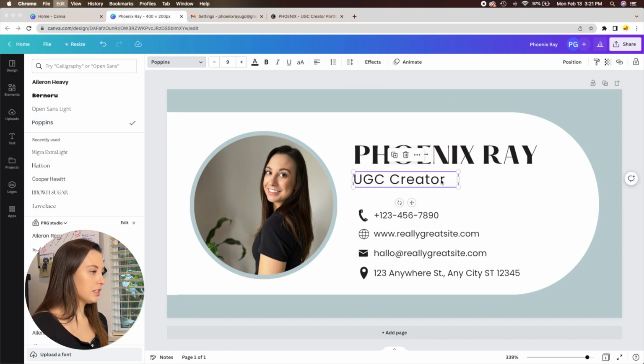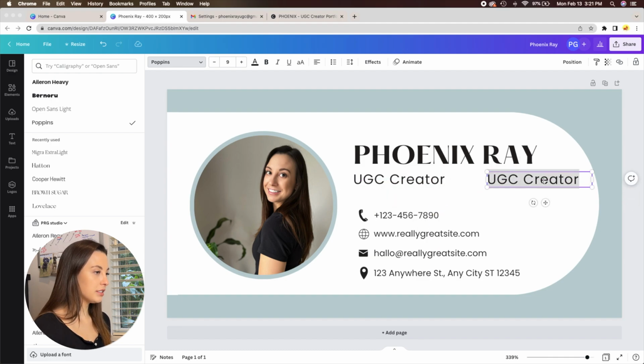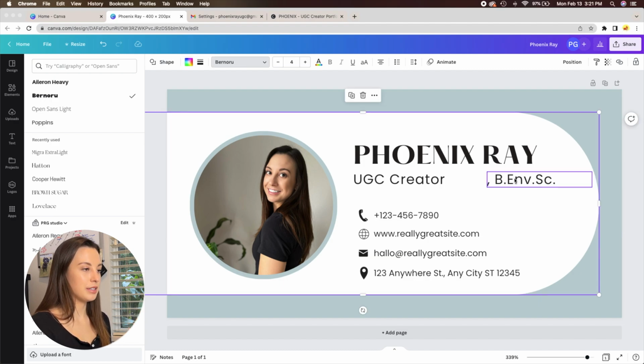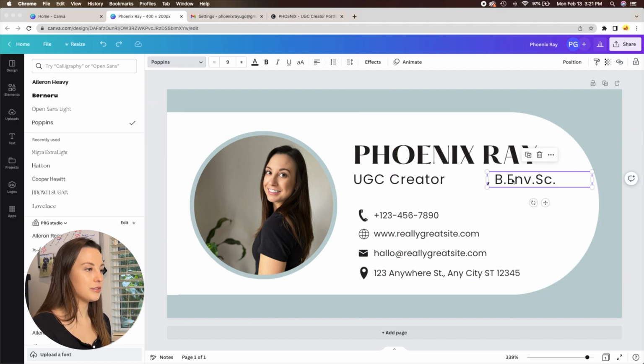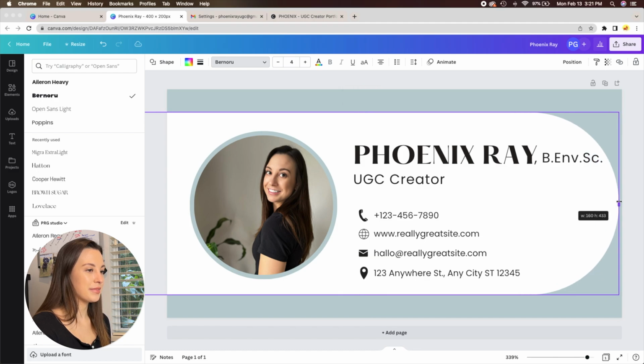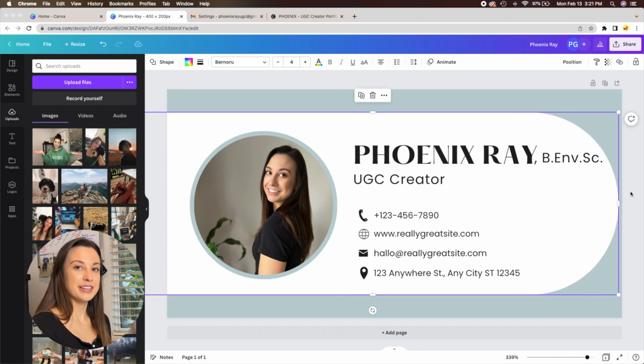And then I'm also going to copy and paste this because I do have a degree. And I do always think that if you do have a degree, you should put it in your email signature, even if it's not related, which this definitely isn't, Bachelor of Environmental Science, but I did spend 4 years getting it and then I have worked in that field. So I do take pride in that.